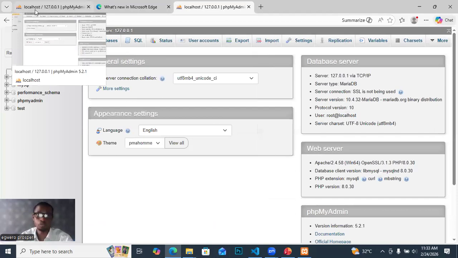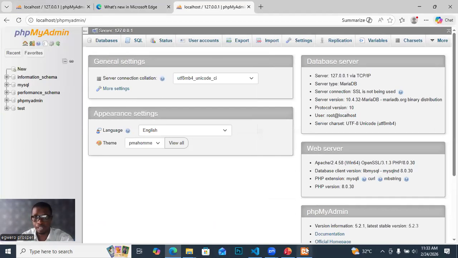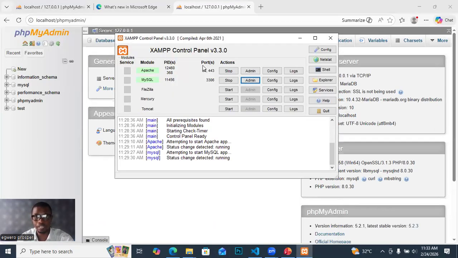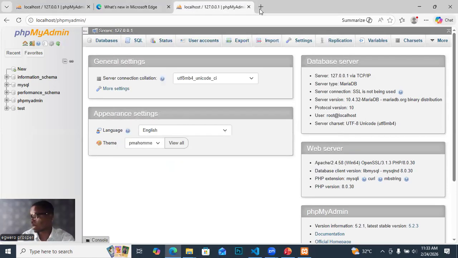So either you start the server like this, then click on this admin, or you start this and this, minimize it, open a browser, type localhost, then click on phpMyAdmin.